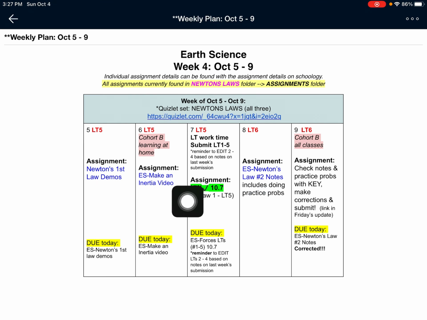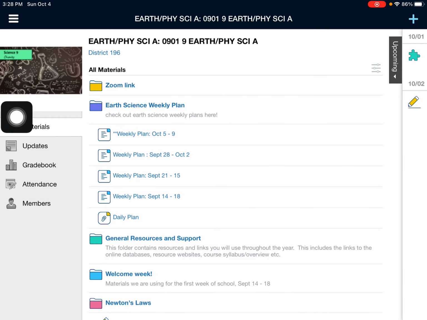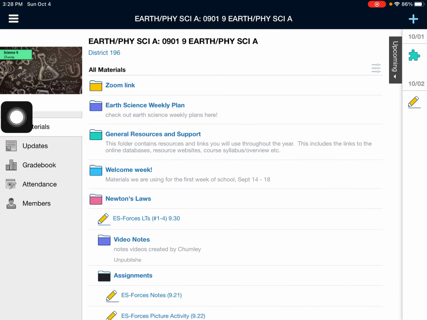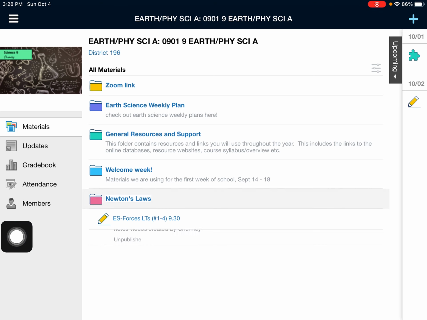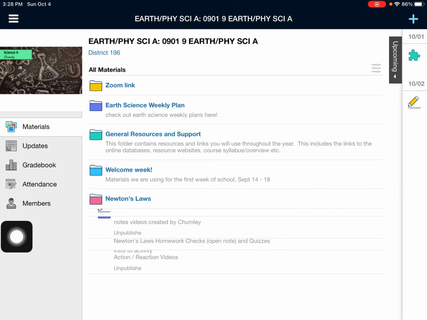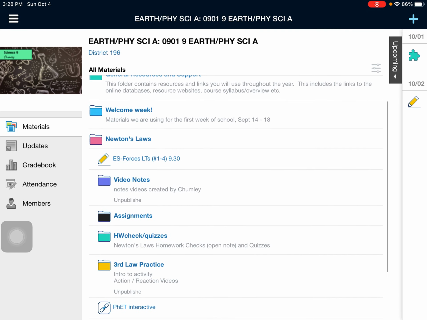What you can look for in Schoology, this is what they're called, and then things that might need to get turned in for the day. All of those, like this says, can be found in Newton's Laws assignments. So back to our normal page, this Newton's Laws folder here at the bottom. When you open that up, one of the options is assignments.